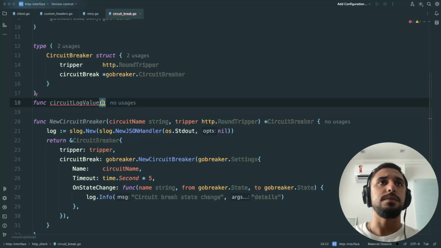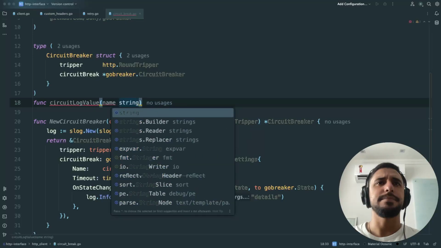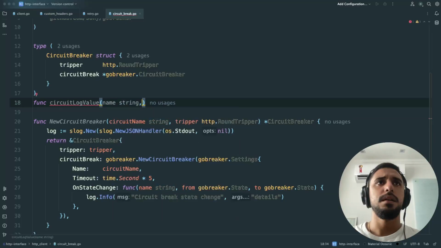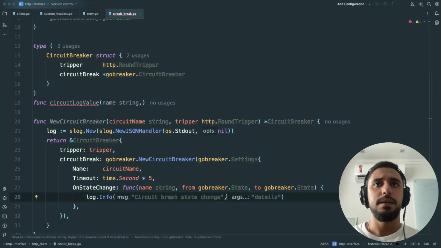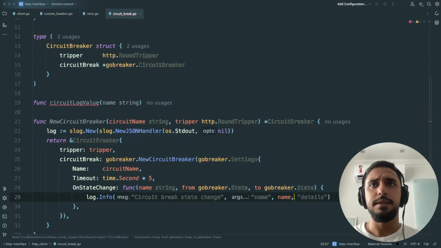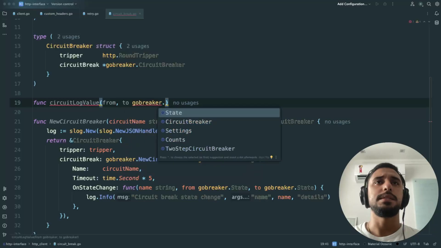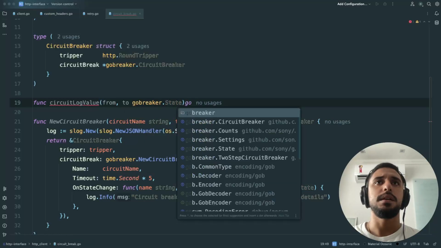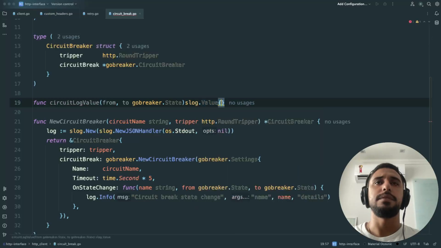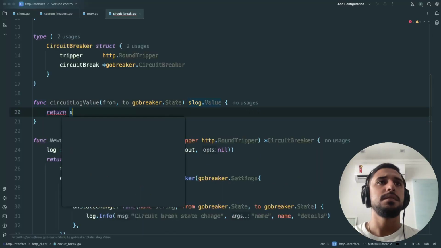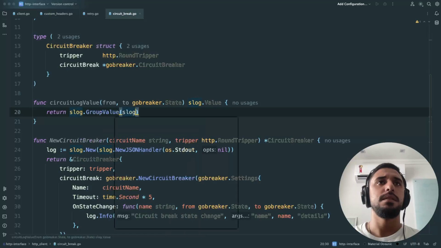Log values, we're gonna receive the name and details, right? So we're gonna receive from and to, gobreaker State, and return the value, this slog Value. So slog GroupValue, right?